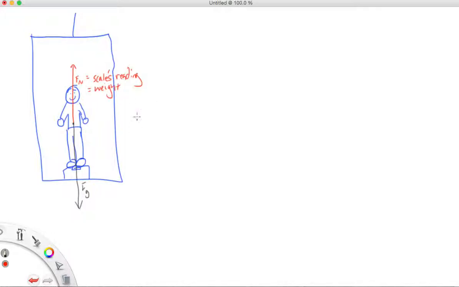So I hope we have that clear. At the very bottom, and you're going upwards, you should feel heavier. And at the very top, when you're slowing down up there, and you've gotten to the top of your journey, it should feel lighter. You should feel lighter as you're going up, and then slowing at the very top.